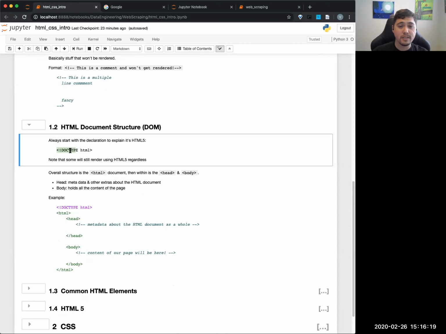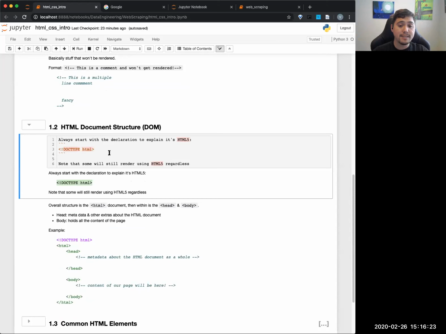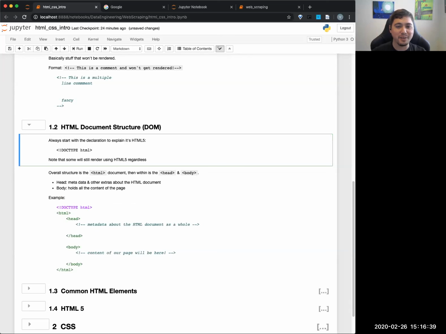And the very first thing you're supposed to do is this doctype HTML like this. And this basically is supposed to signal, hey, this is allowing HTML5. Technically, this is future proof, where in the future they might add other doctypes that are not HTML. I don't even know if that exists. This has been around for I don't know how many years. So just know technically maybe in 10 years you might see something else that's different. But know that technically for HTML, it should start with this.